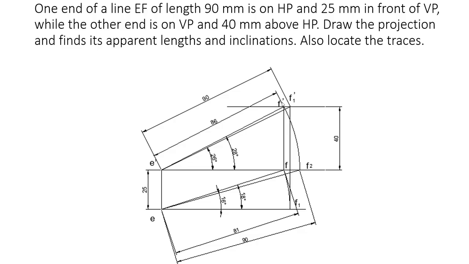On observation, you can see that the lines drawn through F dash and F are vertical, and parallel to the line drawn through E dash and E. Now on measurement, E dash F dash, which is the front view length, is equal to 86 mm. EF, the top view length, is equal to 81 mm. Similarly, the actual inclination of the line with respect to the horizontal plane is 26 degrees, and with respect to the vertical plane is this angle, 16 degrees. Also the apparent angle of the front view is 28 degrees and the apparent angle of the top view is 18 degrees.